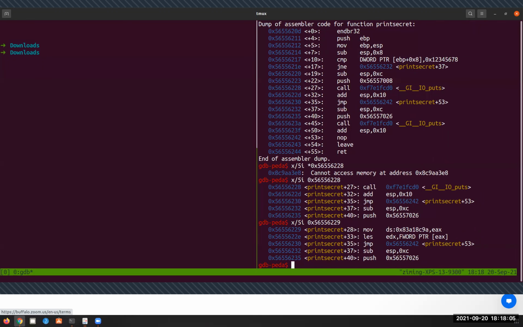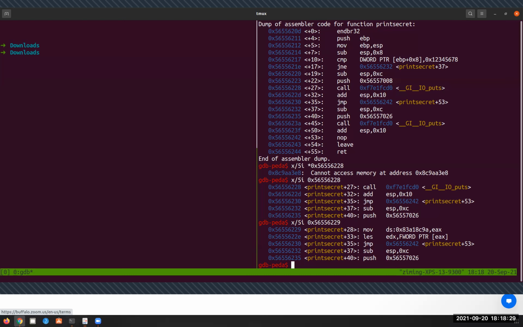But they're still valid instructions. That's because it's an x86 instruction set. Even if you just give it garbage, the CPU will consider that as valid instructions. But those instructions, even the first one, may generate a fault.